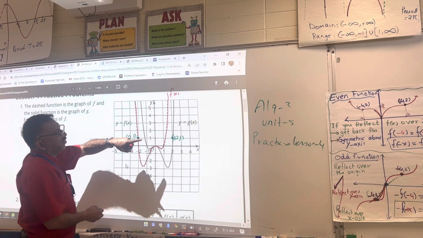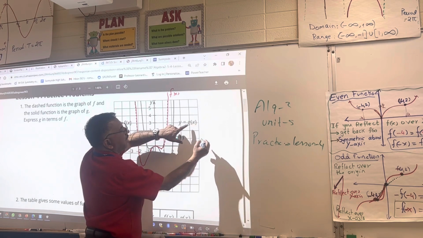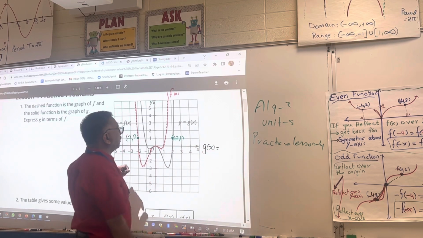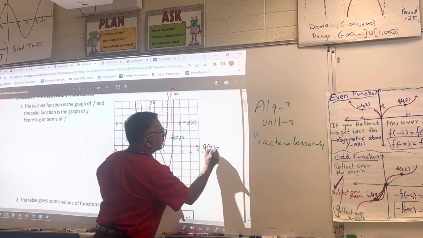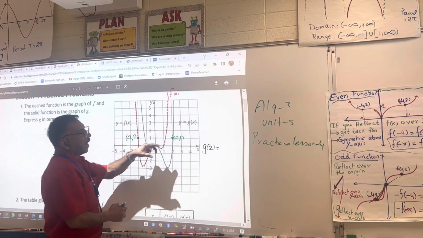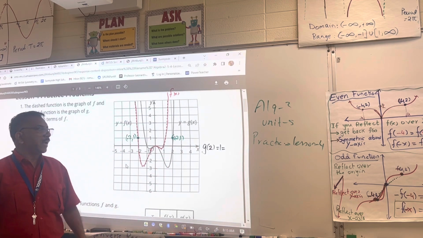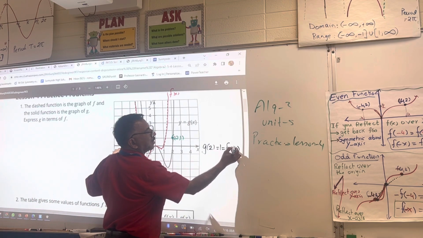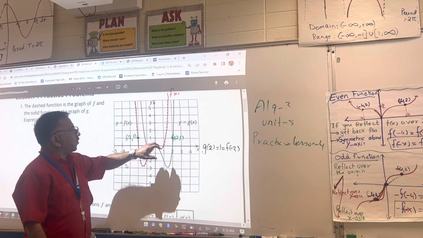So that means the g, watch this. If I say g, the new one, so g of x, the new function. If I want to know g of 2, the height is the same, it is 1, right? It is 1. Can you write this down? g of 2 is 1. You totally agree with me. But 1 also is f of -2. Look at it. Correct? Do you get what I said?